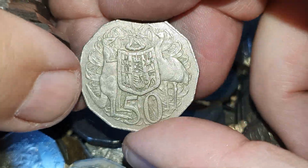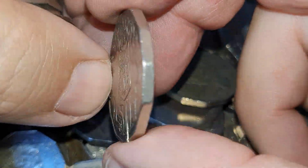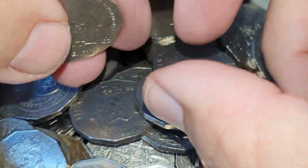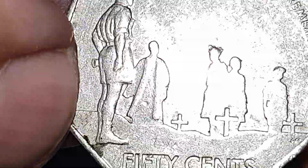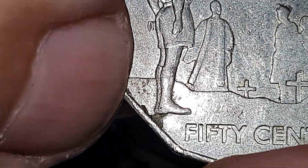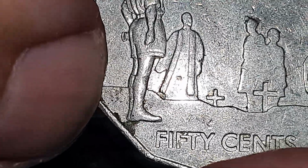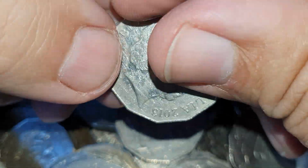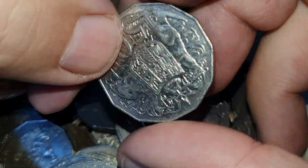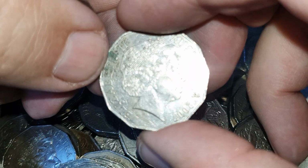So it doesn't look like the last roll is going to produce anything brilliant. This coin here looking rather damaged. It's had some post-mint damage. There's another coin. That's how the 2005 Remembrance coin should look, with a nice clean edge to the bottom of the robe and clearly defined on the ground there. So not a road cud there, no helmet cuds. I just want to find something. It's been a while.